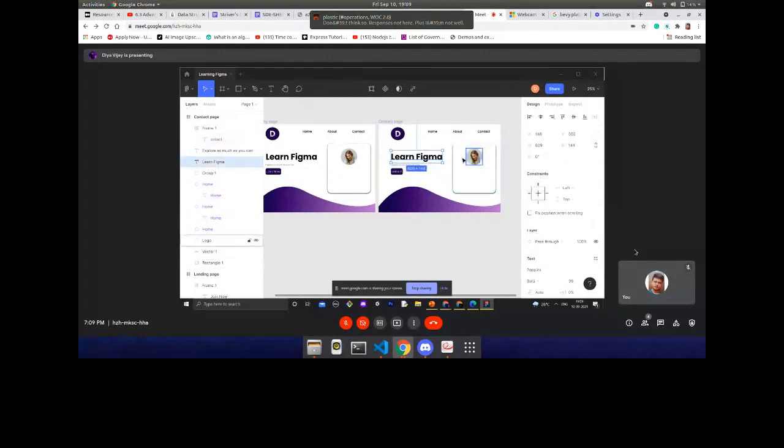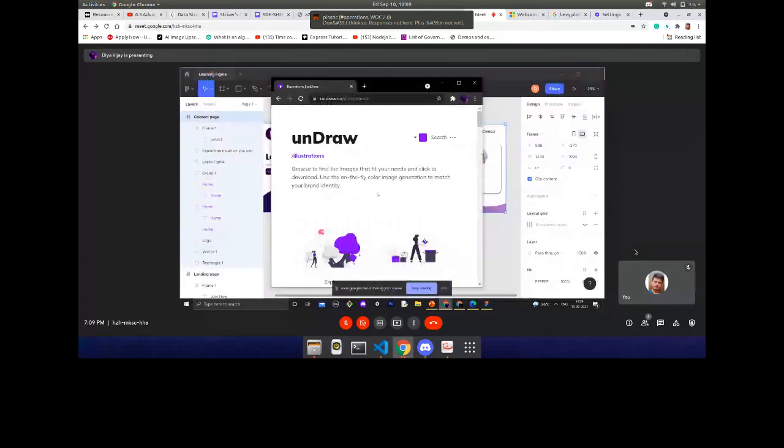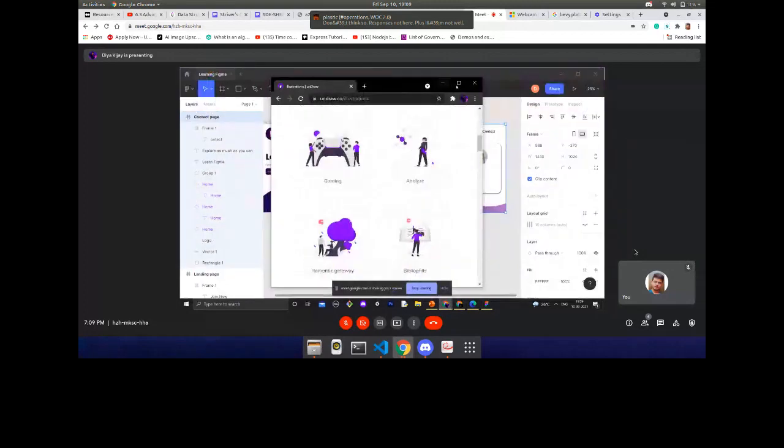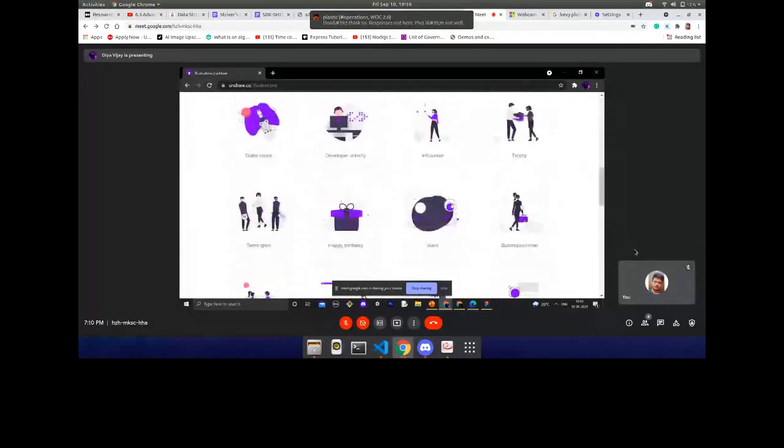And if you want to add an illustration or any vector, you just go to a website called unDraw, and you can simply download your vectors from here and use them in your Figma design. So it is quite easy and simple.